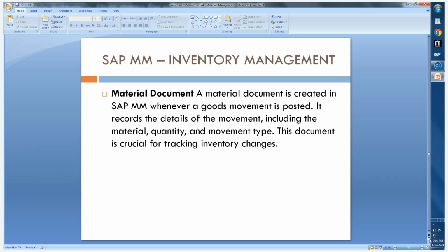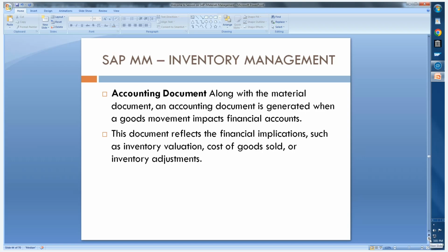Material management at the company code level. The accounting document is basically updating the valuation, the value of the stock information. Along with the material document, an accounting document is posted, which will impact our financial implication. Basically, inventory valuation, cost of goods sold, etc., can be posted to GL accounts. For example, if I perform a goods receipt against a purchase order, the system will automatically determine two GL accounts. The material account, which is like an asset account, will be debited, and a GR/IR account is credited.